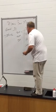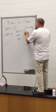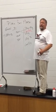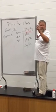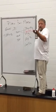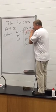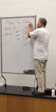So what you want to try to do is take this first 20, this pre-algebra and algebra group, and approach it from a mental standpoint. Try to do it without a calculator. Why? Believe it or not, it saves you time. If you can automatically get to a place where, let's say you've got 102 divided by 4, and you look at it and think, well, I know 4 quarters go into $1, so it's going to be a little bit more than 25. You see how I did that? So mental math, especially for pre-algebra and algebra. Last resort for the calculator. That's basically what we're saying.